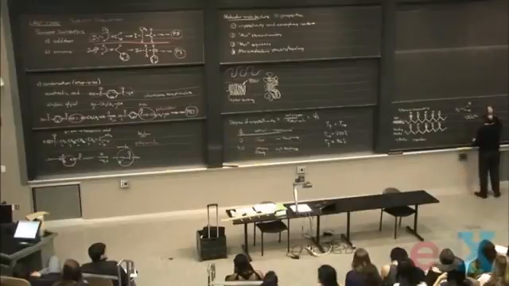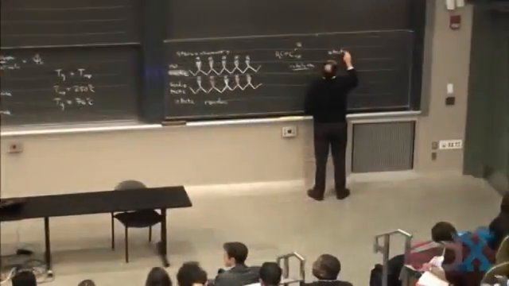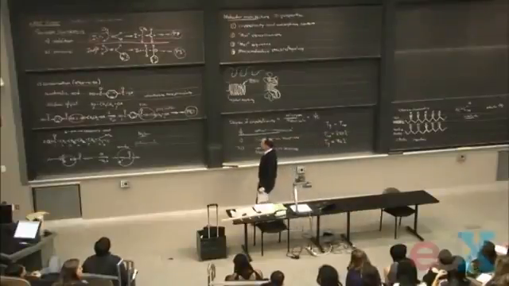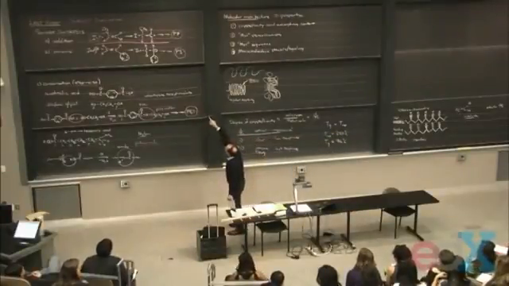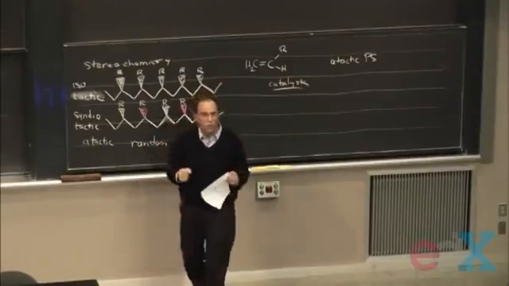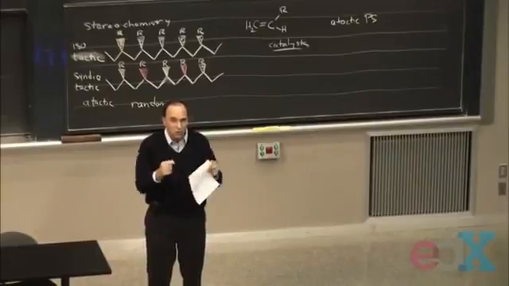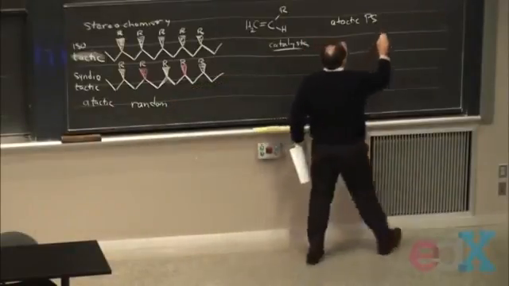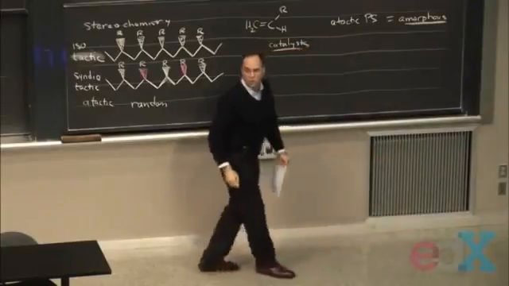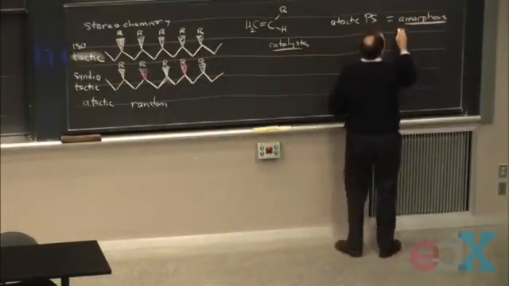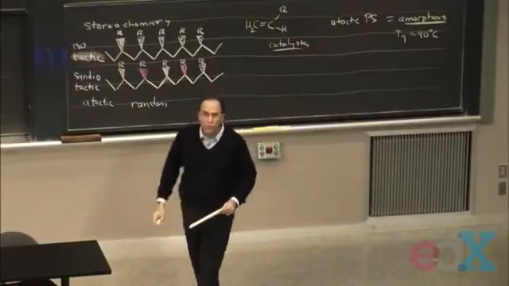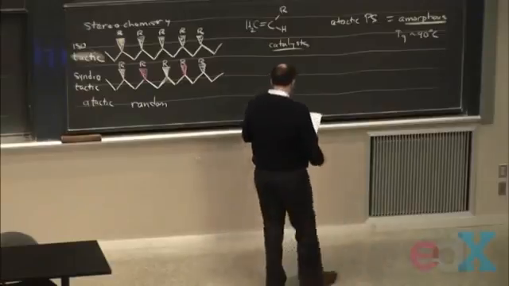So let's look at atactic polystyrene. Remember, polystyrene, we had it up here someplace. Yeah, that one up there, polystyrene. This one, because it's atactic, when it tries to form a crystal, there's no regular array to make a nice crystal. And so you always get amorphous. It's always amorphous. It has a Tg of around 90 degrees C. Right? So it's a glass. At room temperature, polystyrene is a glass.